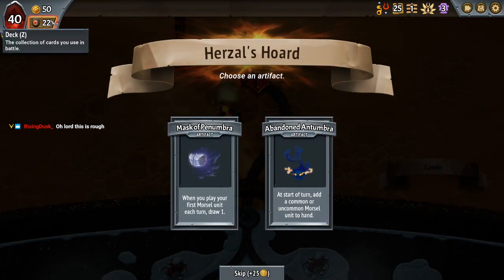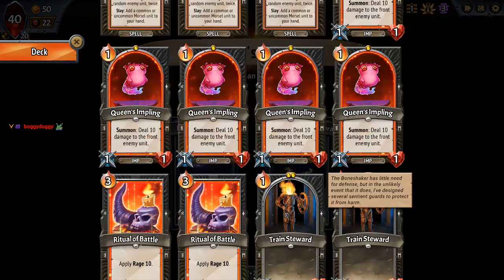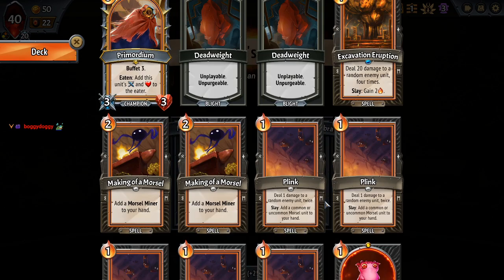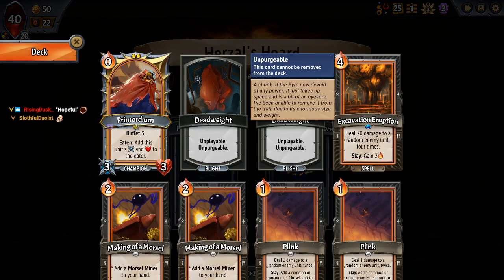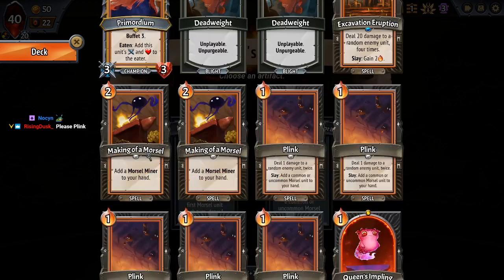I think that I would classify Mask of Penumbra as hopeful. I would put Mask of Penumbra in the hopeful category. I think I'd pick it though, because Abandoned Antumbra gets kind of messy if we want to Retch Primordium. I feel like it's probably a little better just because Abandoned Antumbra gets weird in this run very quickly.